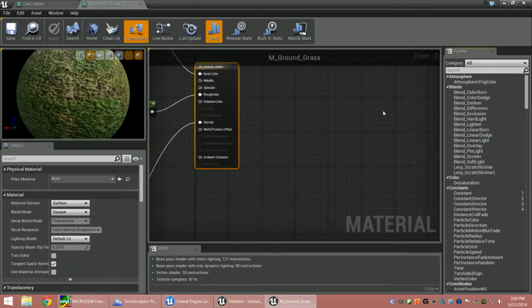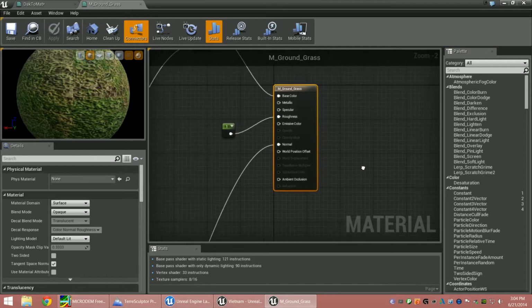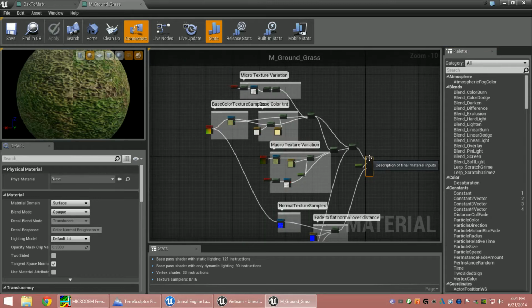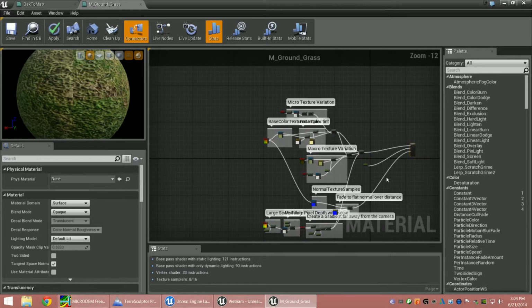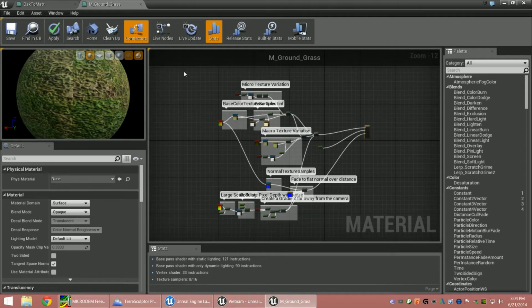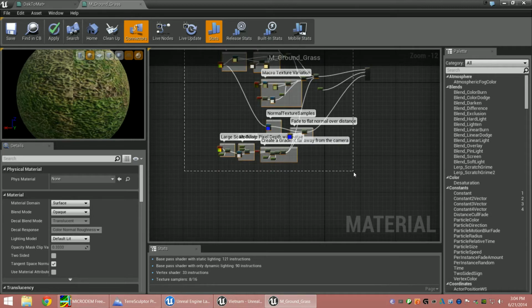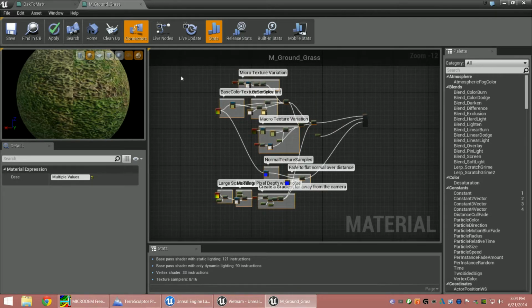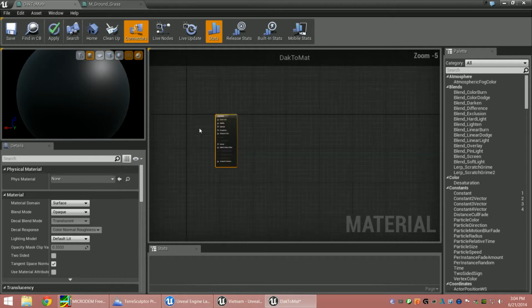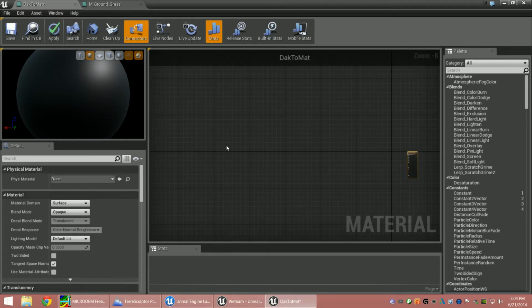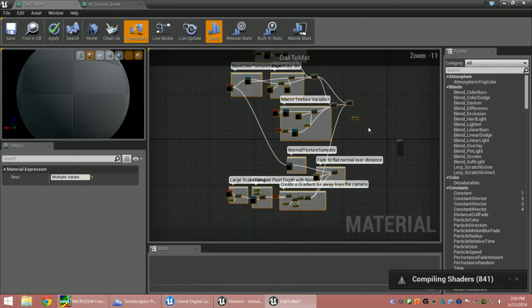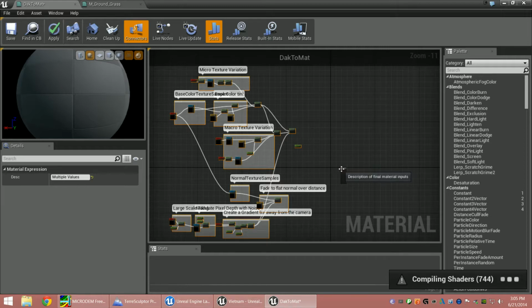Let's maximize this now and zoom out. Move this out of the way, and you're going to want to left click and drag a marquee box over everything you can see here possibly, and then I hit Control C to copy, and then you go back to your new one, zoom out, move over, and wherever your pointer's at, that's where it's going to paste it, and you want to go Control V. And there it pops the whole network in. That's the grass.